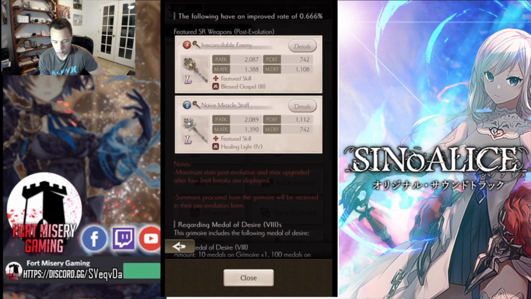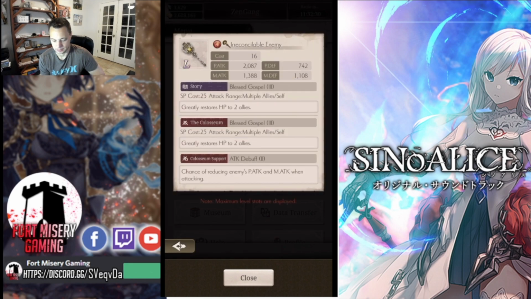So for this weapon here, we have Irreconcilable Enemy, and then we have Naive Miracle Staff. So we have Healing Light 4 for Naive Miracle Staff, and then we have Gospel 3 for Irreconcilable Enemy. So this greatly restores HP to allies for the tier 3. So that's a very, very good main skill. And then chance of reducing physical and magical attack on attacking.